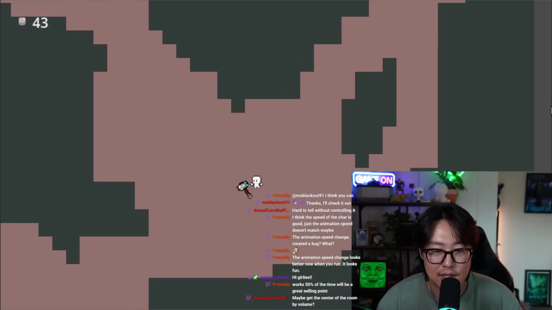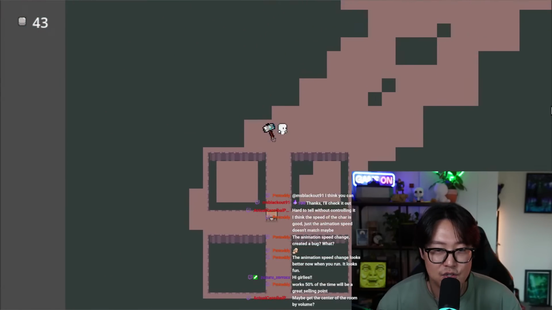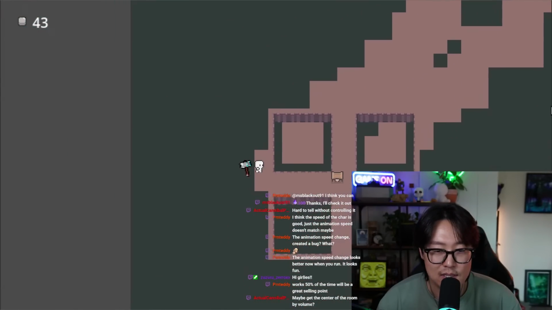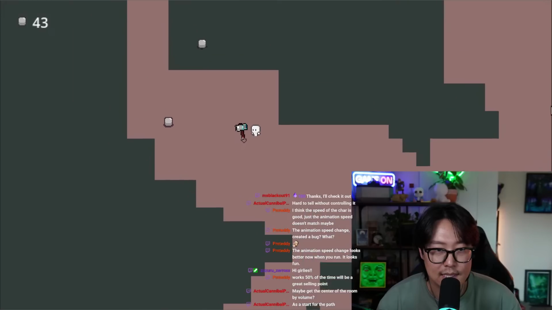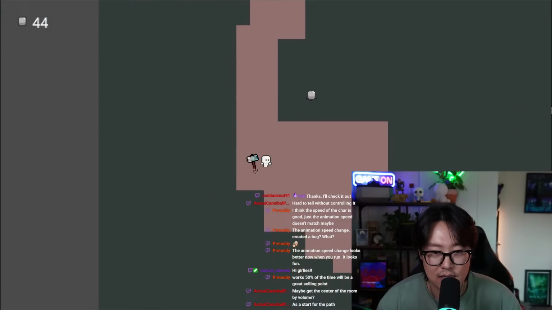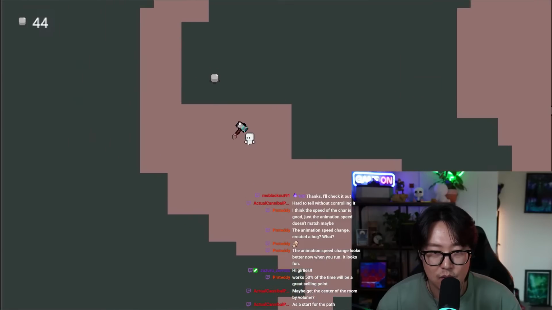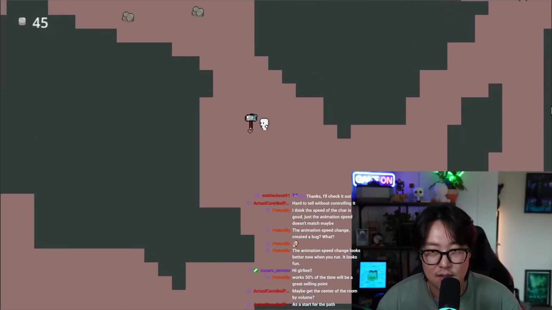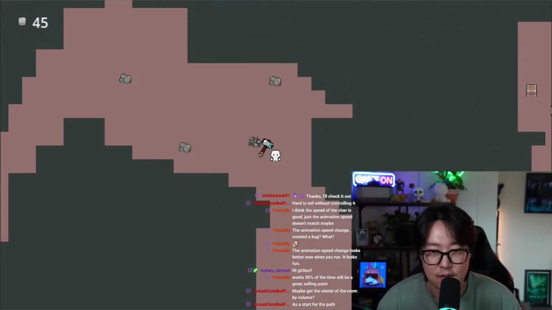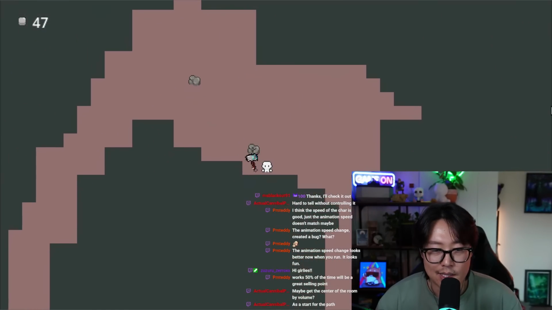What I like about it is the fact that I can choose where the starting point is of each room. So for example, this one, you can only go from here, or here, or here, you know? I don't know. That's how I feel about this.